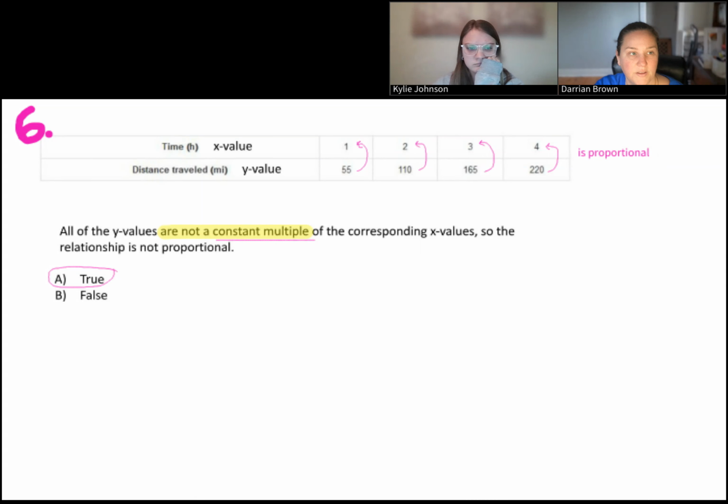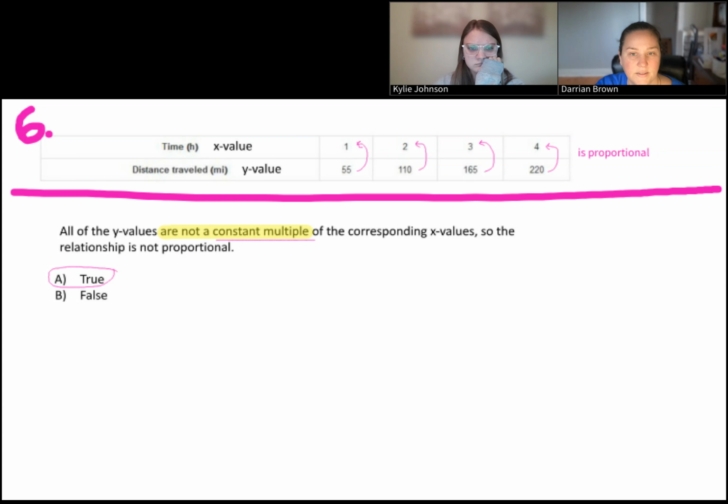So really, if you want to, on your paper, just draw a line like this. Okay, this is the question that is important. It doesn't ask you, is the table proportional? Yes, Bethany. So it's not proportional if they're not constant. It is proportional if they are constant. The example here is proportional. The answer to the question that they ask you is true.